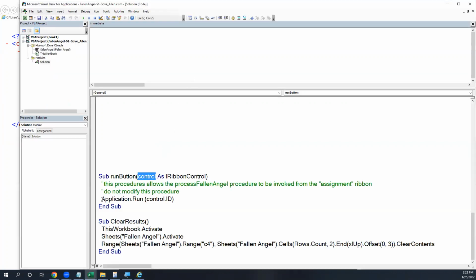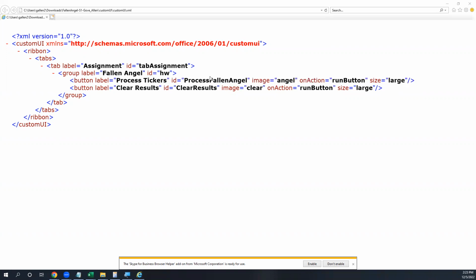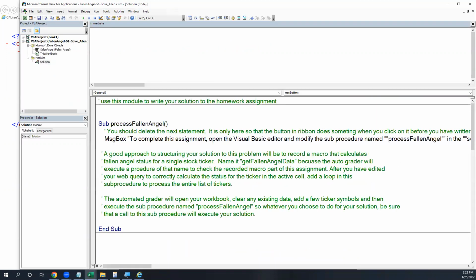All it's saying is we're going to run a macro that has the name of whatever is in the ID. I've given this an ID of the name of a macro. So here's the macro that it runs, but that macro reads the ID of this and then runs that particular macro. So there should be a macro called Process Fallen Angel in here. So that's how it invokes that.